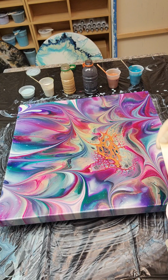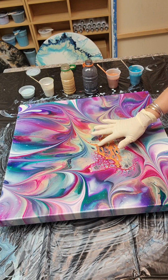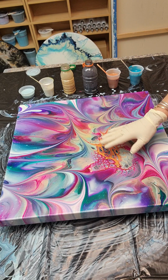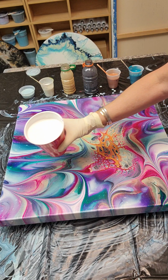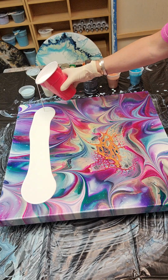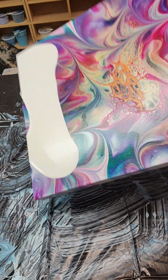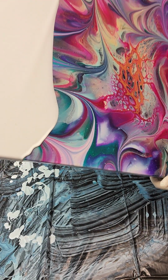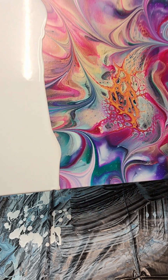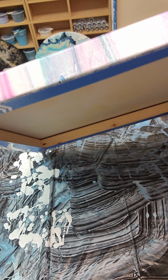Just practicing my cloud pour a little more, using an old canvas. I love the colors in this, minus the center. For some reason, and this is a 24K cell activator, we just got into a fight or something, and they took their ball and went home and didn't expand or do anything else. So I'm just covering this with some cloud pearl base coat. I apologize, you're not seeing me spread some of this out.